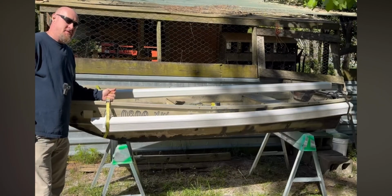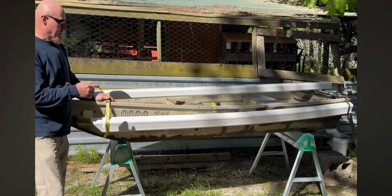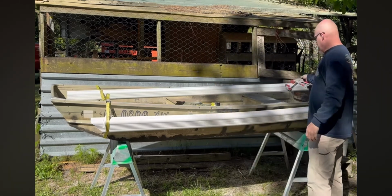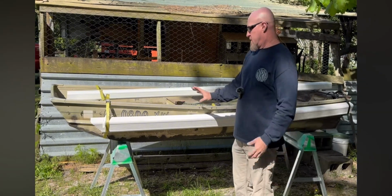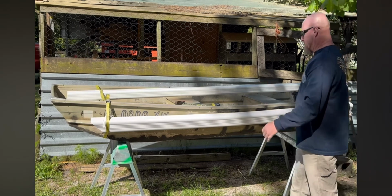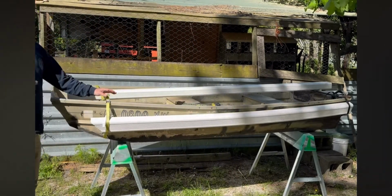If I can make a suggestion to you, if this is successful and you decide to do it on your boat, I started out trying to use these clamps on here, but no success on that. It'd hold on there for a little bit, then it'll work loose, because these things aren't extremely easy to bend to the shape of this boat. Your boat may be straighter, but anyway, I decided to go with these straps, and these are cinch straps. I would suggest trying ratchet straps.